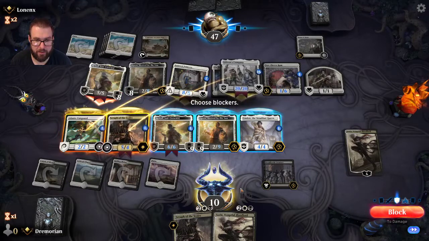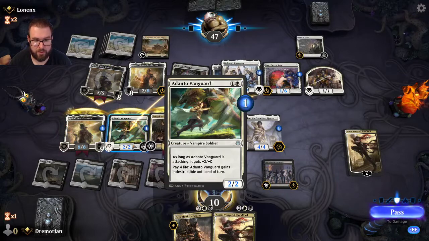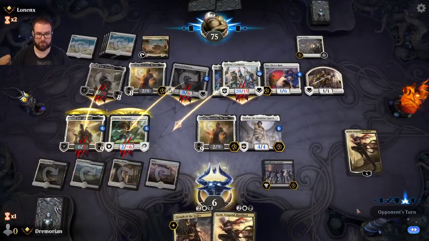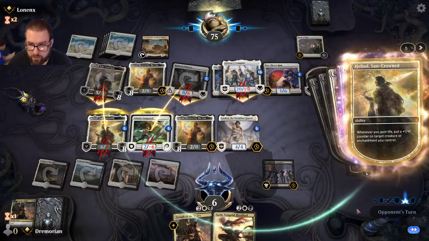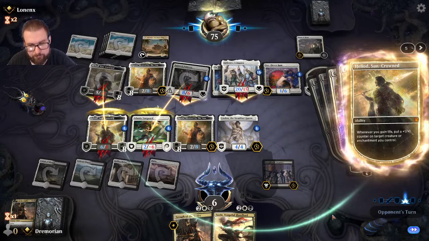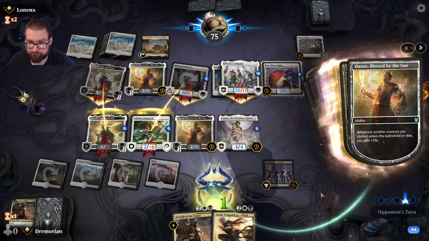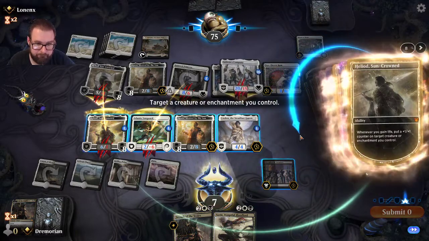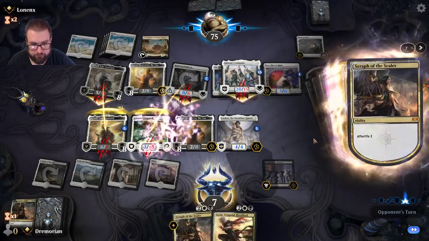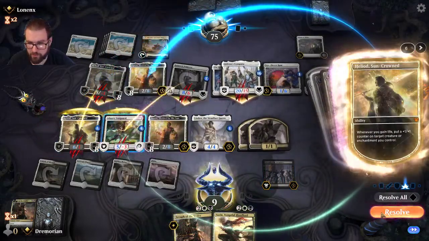And I block here. And I give him indestructible. Okay. No damage. However, that Gideon's getting pretty crazy there. He also gets to stack some more counters. Just gonna be stacking most of the counters here.